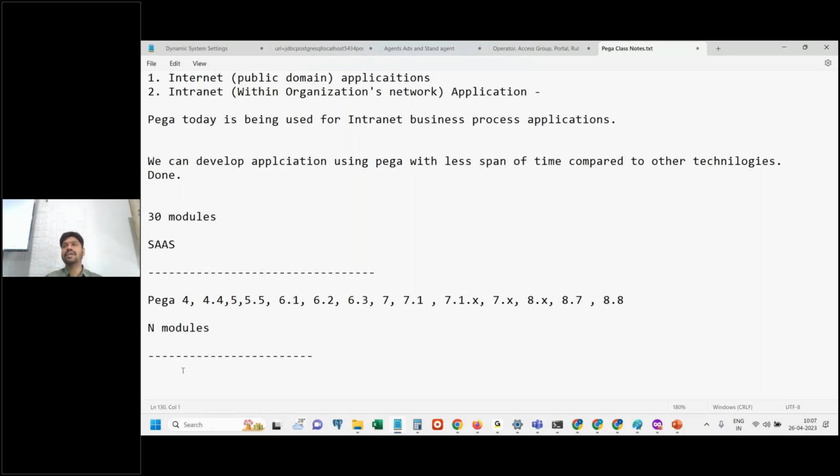If you are coding, why do you come to Pega? Take a Java free source and code it. Generally, you are purchasing the license because it is no coding. Again, you are coming and coding so many things. Tool will get disturbed. Tool behavior will get disturbed. So not allowed strictly.